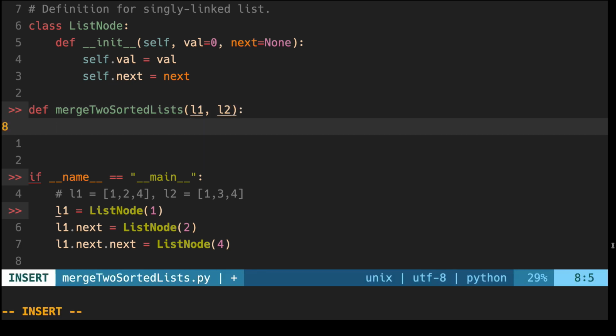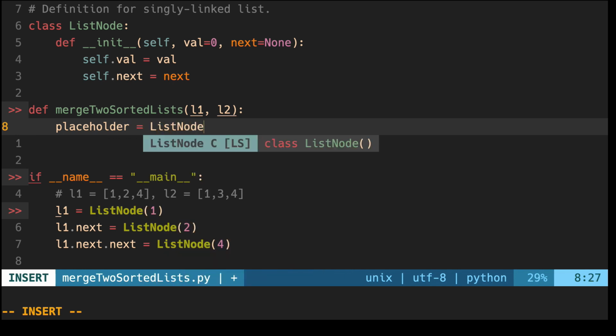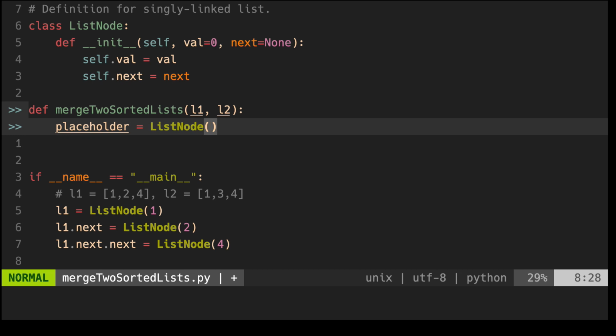And to start this algorithm, we're going to create a placeholder, and we're going to set it equal to list node. And what this essentially is going to do is it's going to allow us to create this linked list without wrapping it in a class. We're just going to use this placeholder empty list node and set its next node to the actual head of our linked list, because we need a way to keep track of where our linked list actually starts. Like, we need a way to access the head of the linked list.